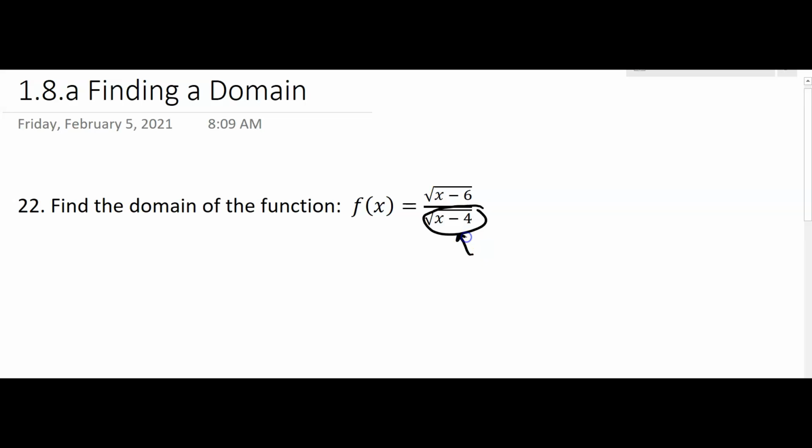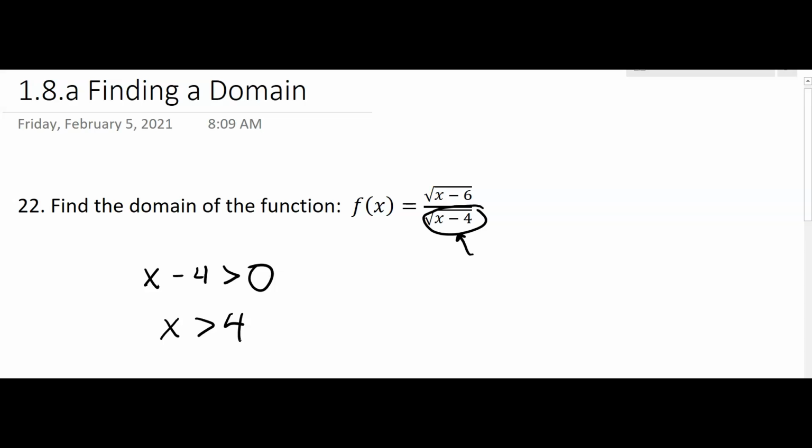But it's also a square root. So that means that x minus 4 has to be greater than, but I'm not going to put the equal to part because it can't equal 0 because it's in the denominator. So I'm going to say x minus 4 has to be greater than 0. Okay? That gives us a positive number under the radical, under the square root, and again, we can't have 0. Okay, so then that simplifies to be x is greater than 0. I'm sorry, no, it doesn't do that at all. X is greater than 4.